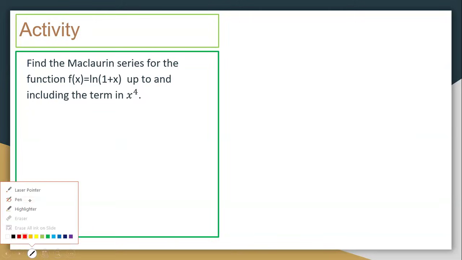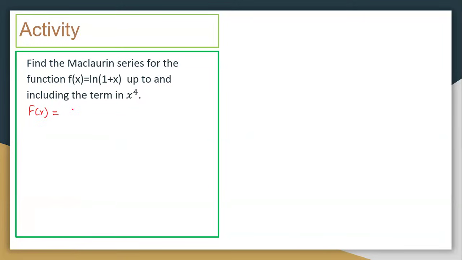So, write the series. I'll write it as f of x will equal to f of 0 plus x, f prime of 0, plus x squared, f prime prime of 0 out of 2 factorial, plus x cubed, f prime prime prime of 0 out of 3 factorial. Don't forget, just substitute the 0. Then do not forget to show that it is continuous.